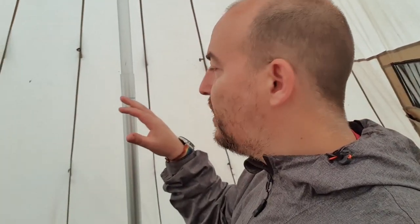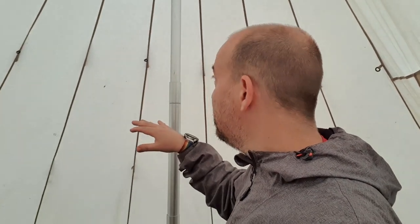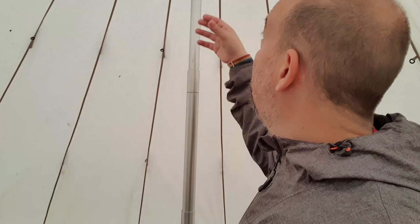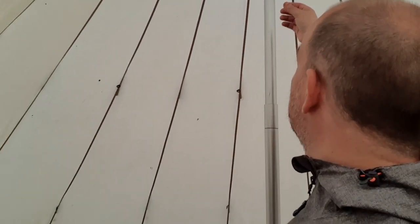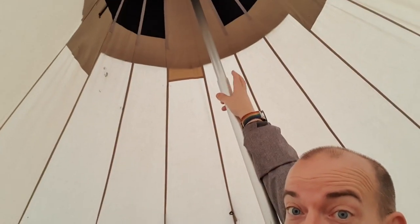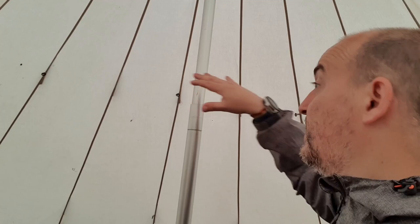We have actually got an inner for this tent as well. There's a few eyelets hanging up around the outside of the back wall, and there's also another central piece that you can put over the pole, so it sits on top of this lip, and it's got a couple of hooks, and basically the whole back can become a huge bedroom.